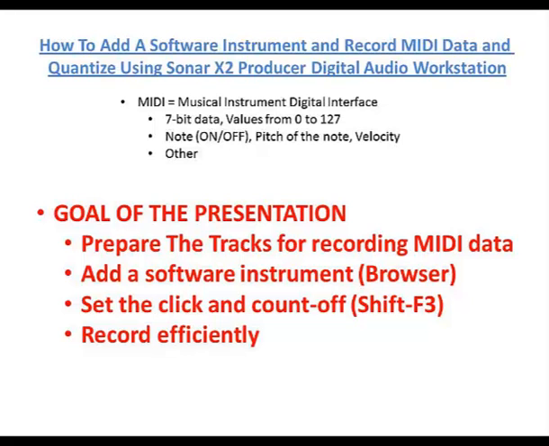My week 2 lesson is on how to add a software instrument and record MIDI data in Quantize using Sonar X2 Producer digital audio workstation. The goal of this presentation is to prepare the tracks for recording MIDI data, add a software instrument using the browser in the DAW, set the click and count off using Shift F3 from the keyboard, and record. Here we go.